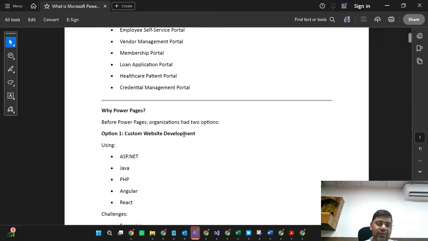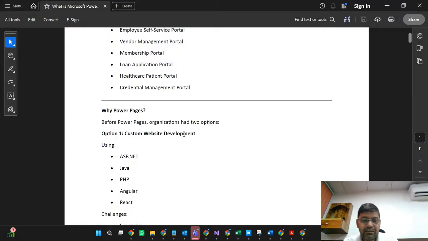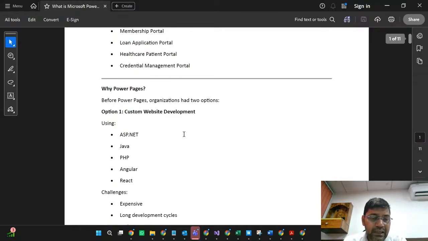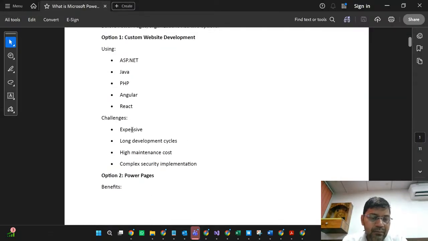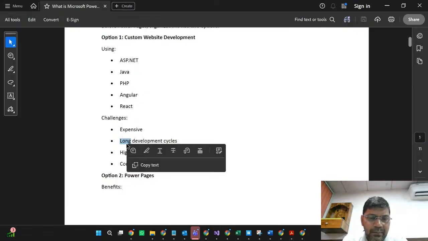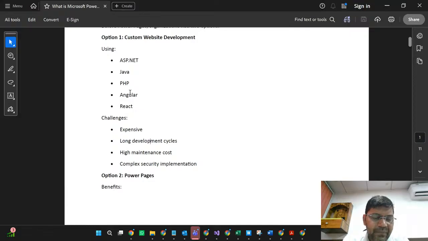They can create a .NET based application, a Java based application, a PHP based one, or Angular or React based. The challenges are that it is expensive. They have to create everything, and every feature they have to build in. Long development cycles. Whatever is already implemented, why are we creating those things again and again?